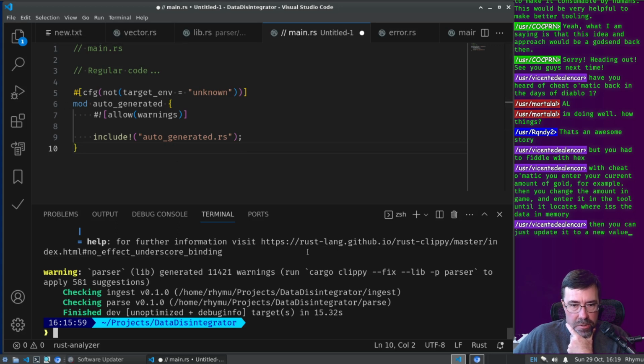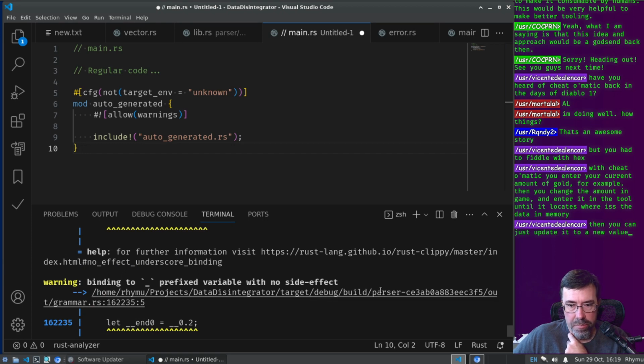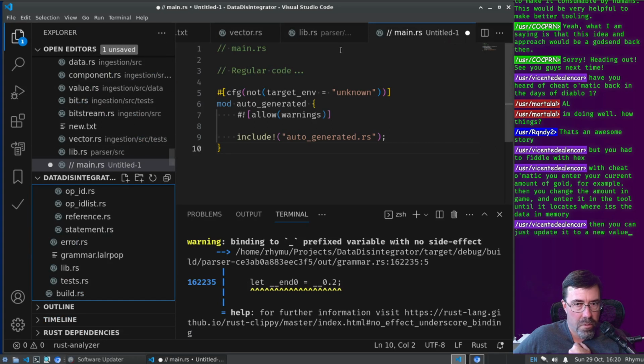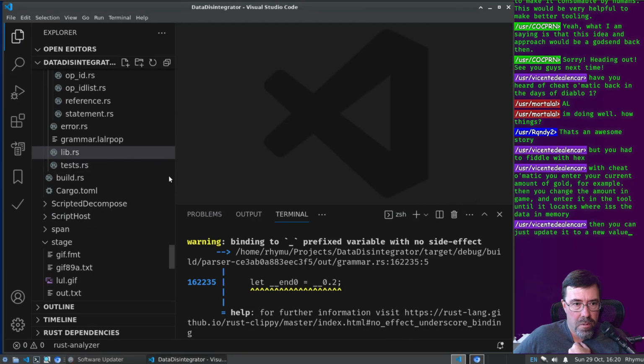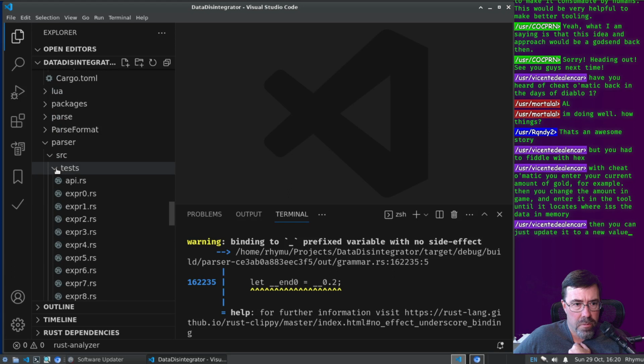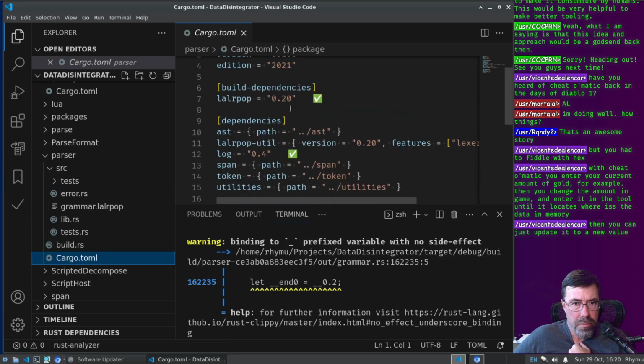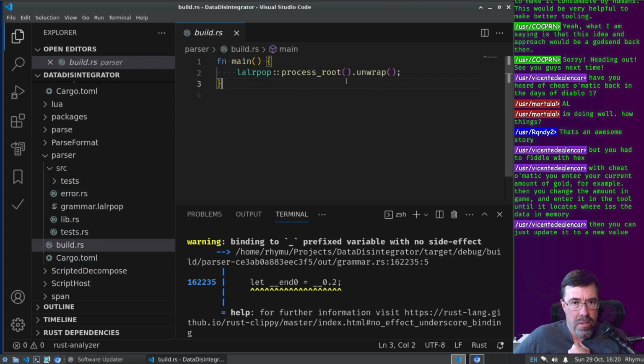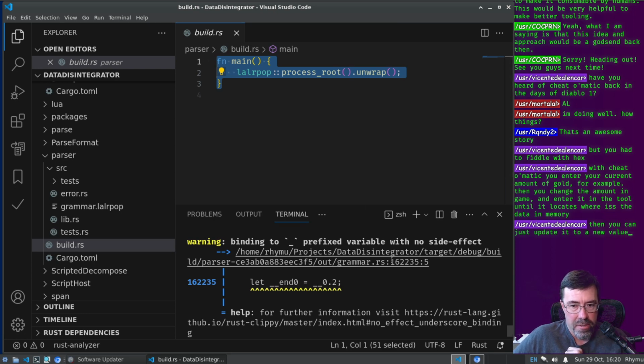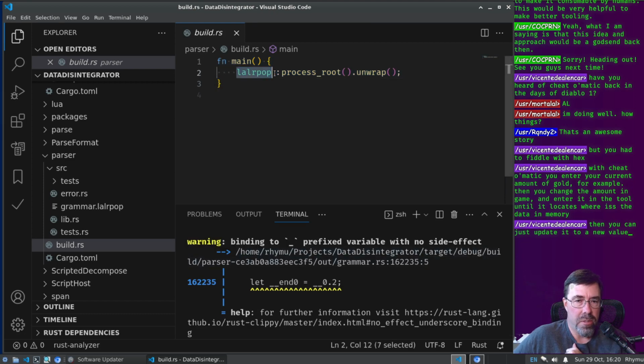The problem I have is that it's including this target debug build parser grammar output automatically. I don't know how to turn that off. So the structure is that we're pulling in a build dependency of Lollipop, and we have a build script. And I think that when it discovers a Lollipop file, it generates a Rust file and then automatically adds that. I don't know of a way, unless lollipop-util or Lollipop has something to do it. There's no way for me to have it not compile that directly, but let me include it with an opt-out of warnings. Oh, I think it deserves a check.